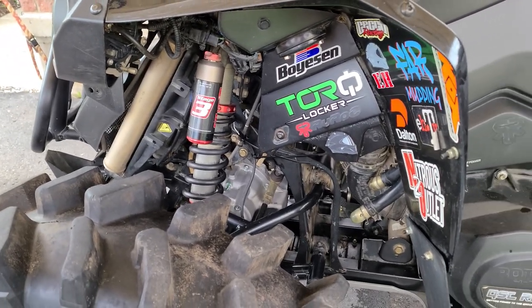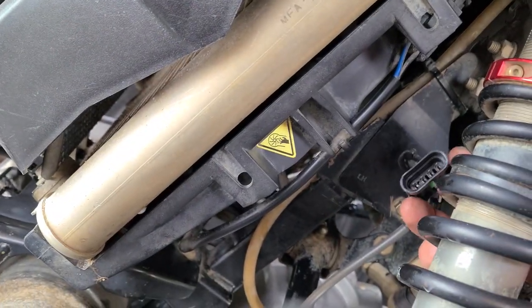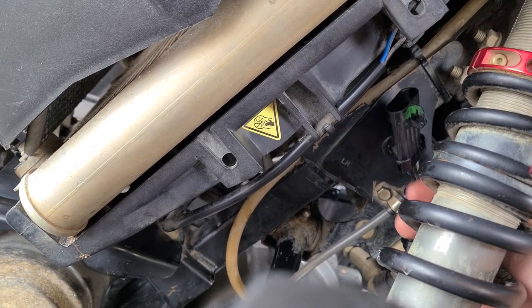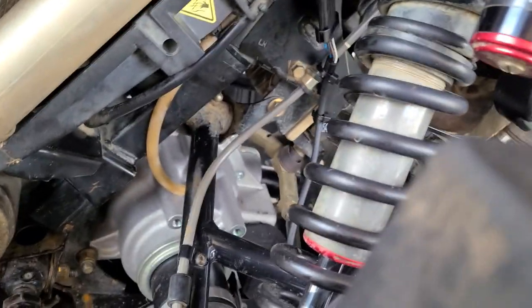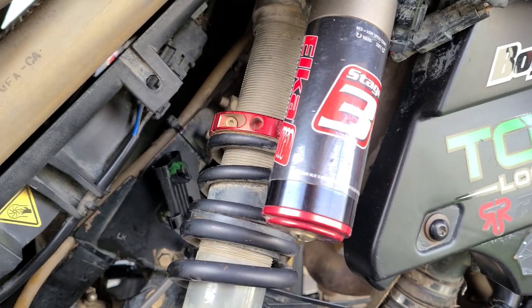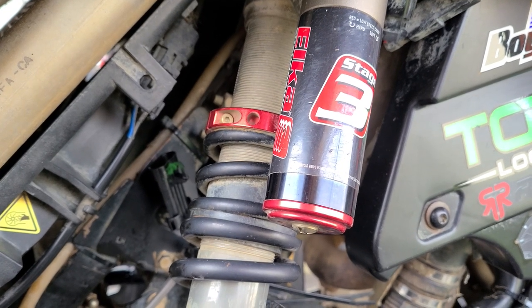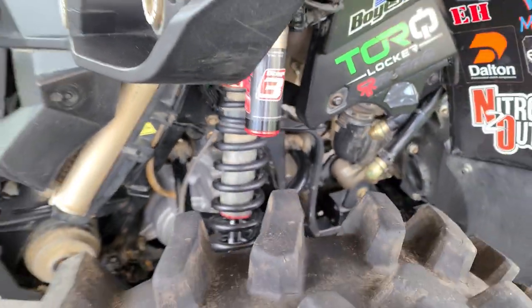So right now we can run it with the visco, and then we've got to get this wired up. Like I said, we'll get an accessory lead or whatever you want to call it and get this wired up, positive, ground, however you've got to do her, which I will consult the techs at Bay Marine on. But I've got to order up a switch. We're running the brand new.